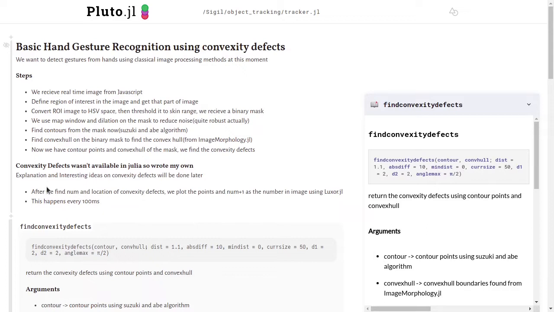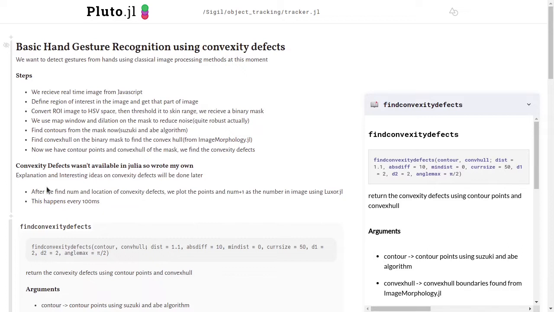After that we find the contours from that particular mask using the Suzuki-Abe algorithm, and we identify the convex hull of the binary mask to find the convex hull points. So what are contours? Contours are basically the boundary of an object in the image, or multiple objects.